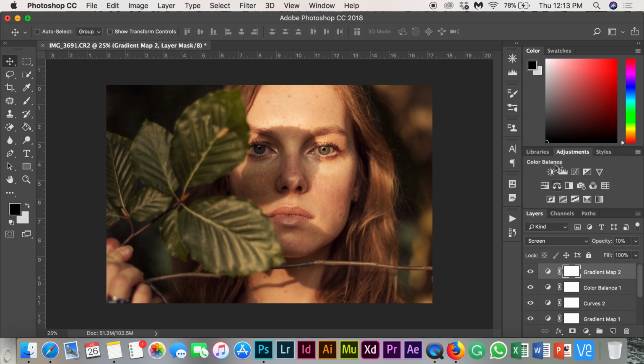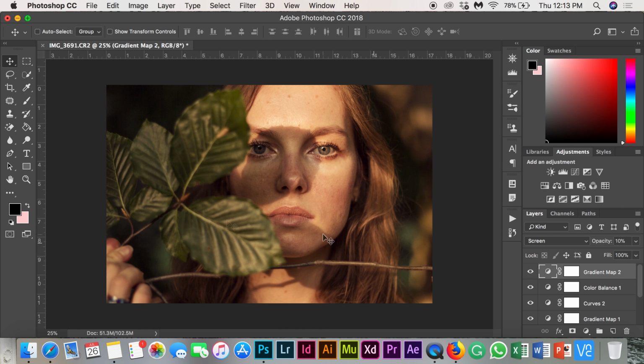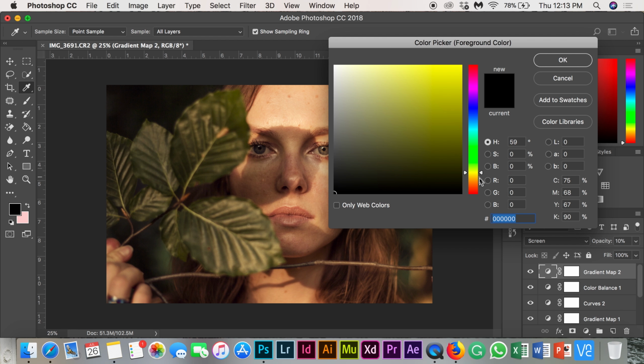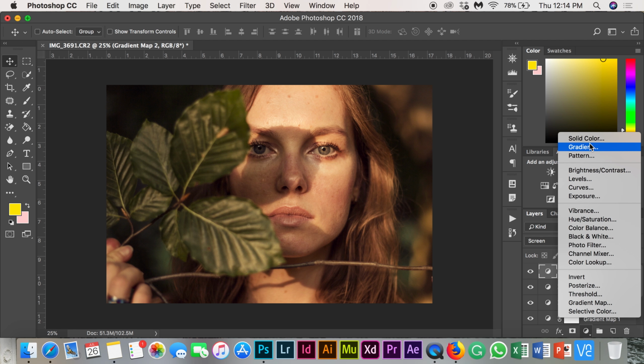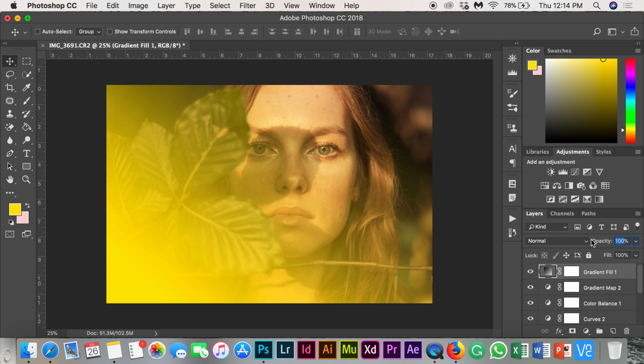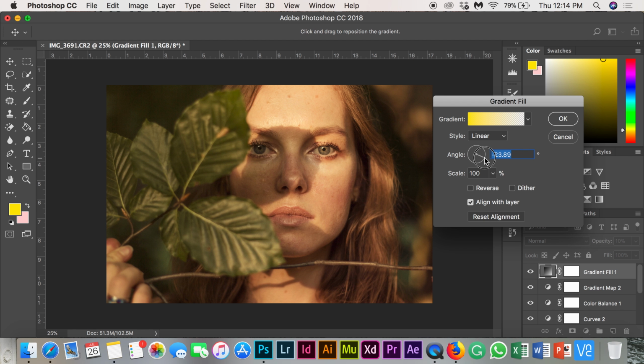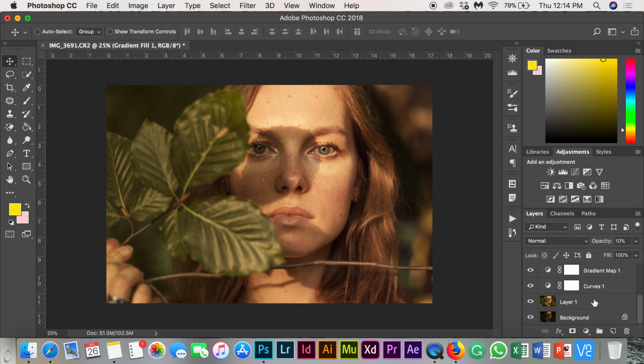Oh wait, why didn't I select the yellow? Oh, that's why. Okay, then gradient, kind of in this direction, and put it just a tiny bit. It's like the sun. Ooh, love it.